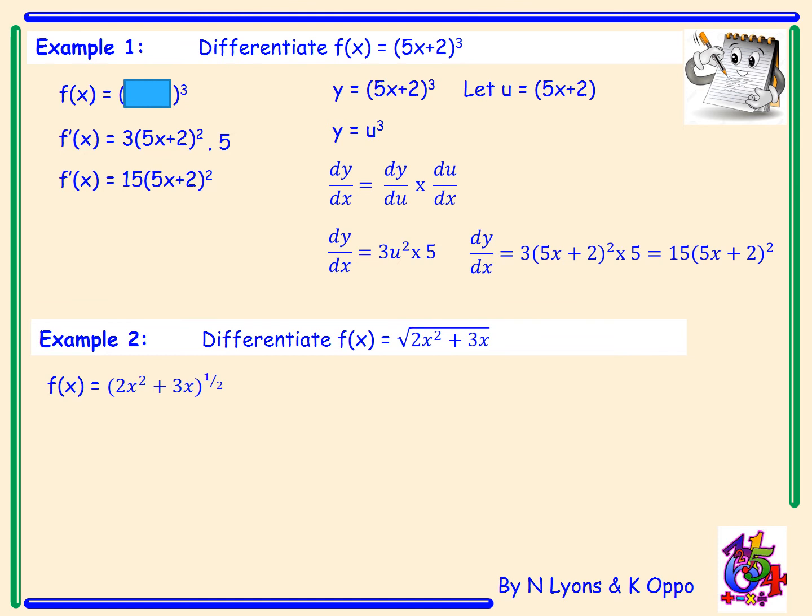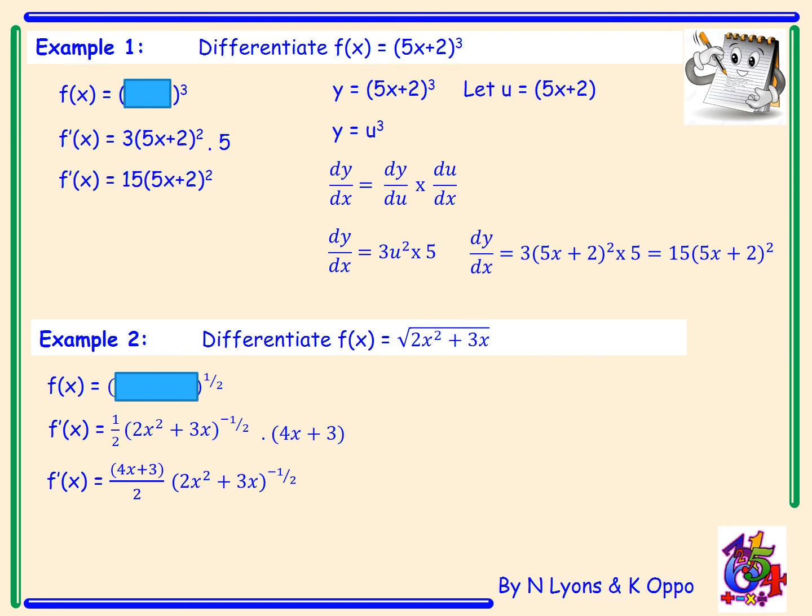So remember, outside the bracket, pretend that's just x to the power half. How would you deal with it? So I'm covering up the bracket. f dash x equals a half times the bracket, now to the power minus a half. So I've differentiated around the bracket. I'm going to uncover the bracket, it's just left the same, and I am going to differentiate inside the bracket. And that gives me, a bit more complicated this time, 4x plus 3. Last step, I'm going to multiply them together.